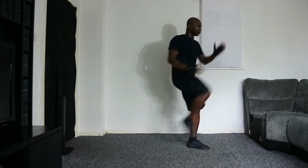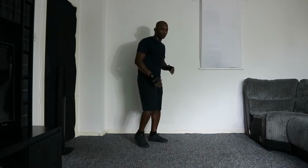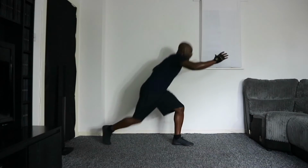Rest. Next movement, we knee up, lunge back, knee up, lunge back. You do that for the first 15, and then for the other 15, you're gonna change your leg and start with the right knee up first. So it's up, let's go.